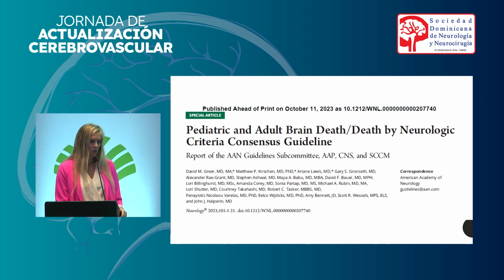So I will be highlighting some changes that were published in the most recent guideline update. This was published in October of 2023. It was a very highly anticipated guideline update because in the more recent guideline updates, there was still variation even amongst societies. The Neurocritical Care Society and the Society of Critical Care Medicine had different variations. So this was a really nice way to get everyone together, and it also included the Congress of Neurological Surgeons so that everyone could really be on the same page. And they also combined adult and pediatric criteria because previously there were separate guidelines.